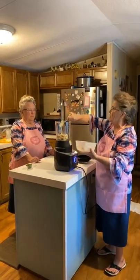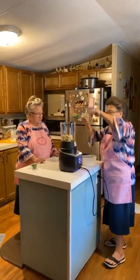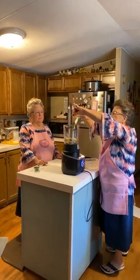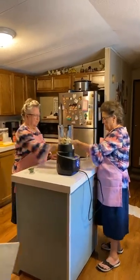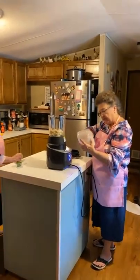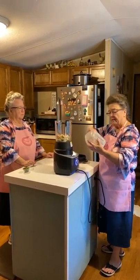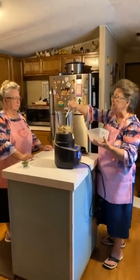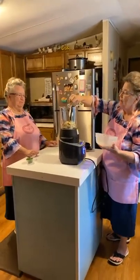I use honey mustard to dip these in. You can put it in whatever your favorite dipping sauce is, but I like it with honey mustard. And I told Linda, if you'll put that in the sink for me, please. I'm trying to get all this out that I can. I'm not that crazy about crab meat, but the consistency of these inside makes almost like crab meat. Like a crab cake.